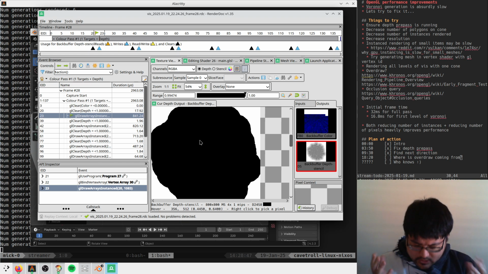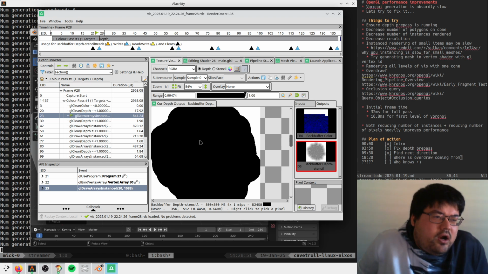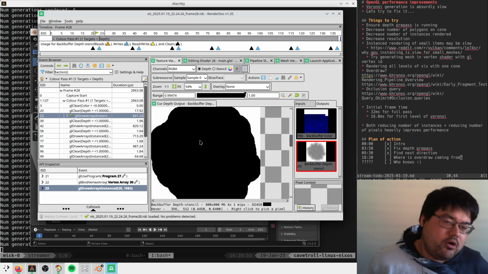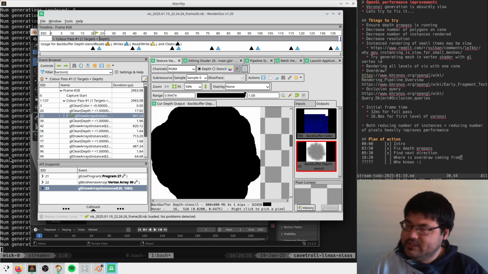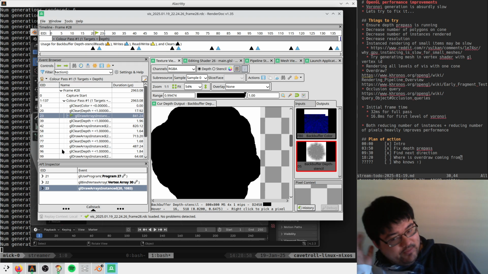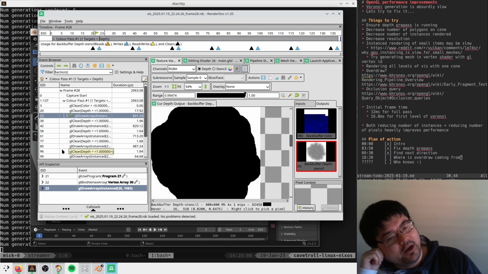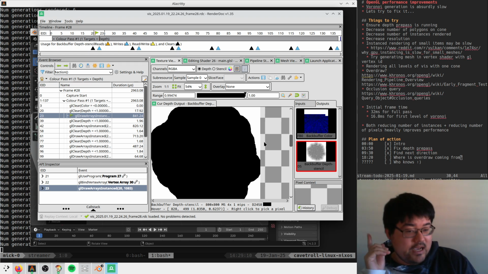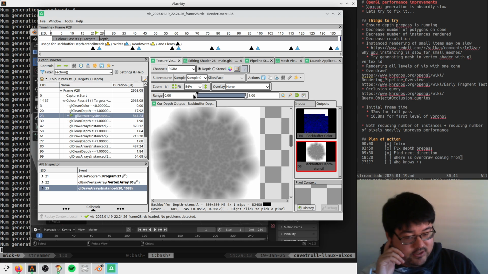We have a pretty good inkling. I don't know if I'm positive about this, but I do not think that we are writing to the color buffer, right? We disabled that, we turned that GL color mask thing off. So my best guess at this point would be that the writing to the depth buffer itself is causing us pain.